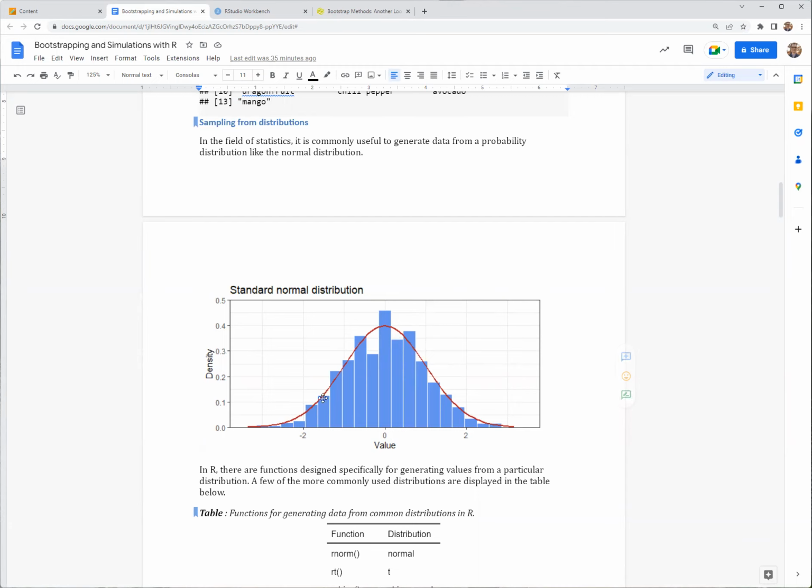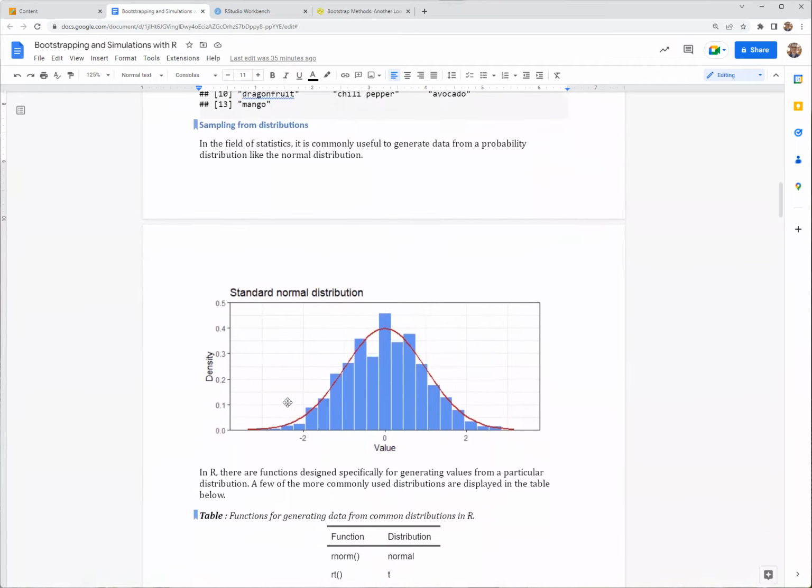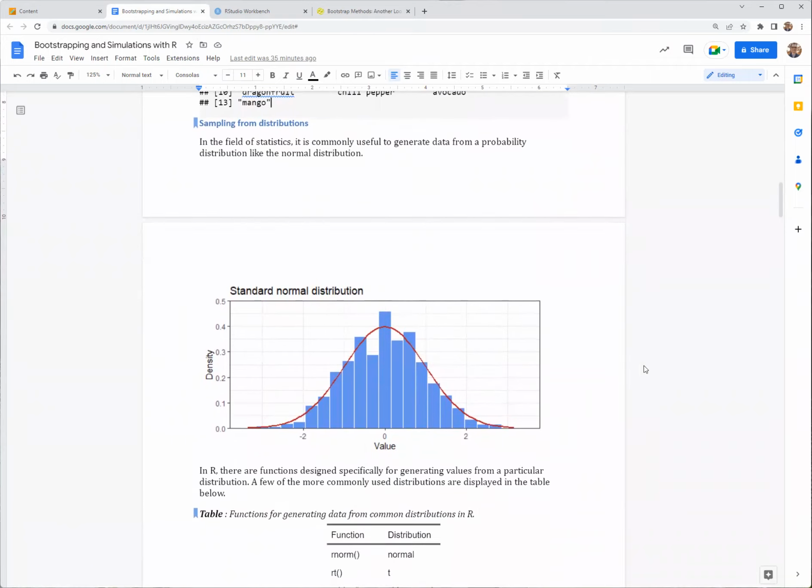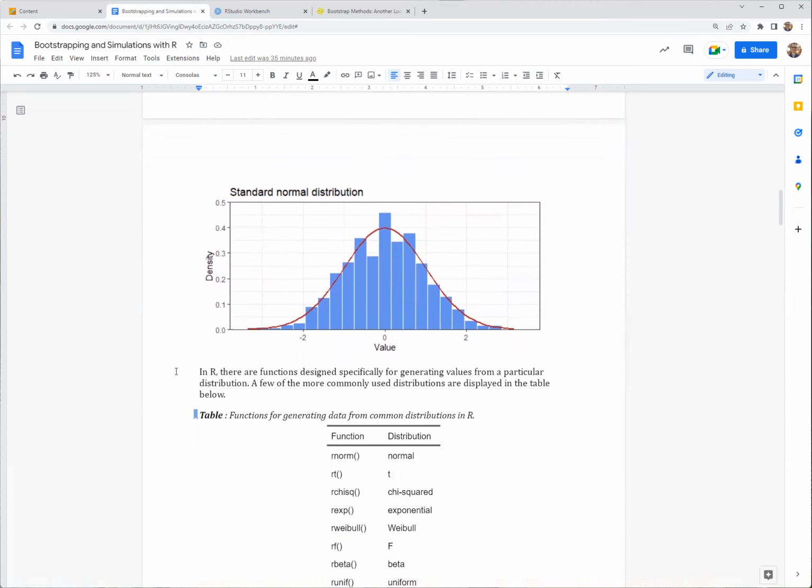So here, the red maroon line shows the true theoretical density curve for values from a normal distribution. And I plotted a histogram using ggplot underneath that shows the values for, I think, 10,000 values randomly generated from a normal distribution. You can see how, because the sample size is quite large, they follow the true density curve quite well, but not perfectly. And that's because it's a random sample from a normal distribution. It's not the true population.